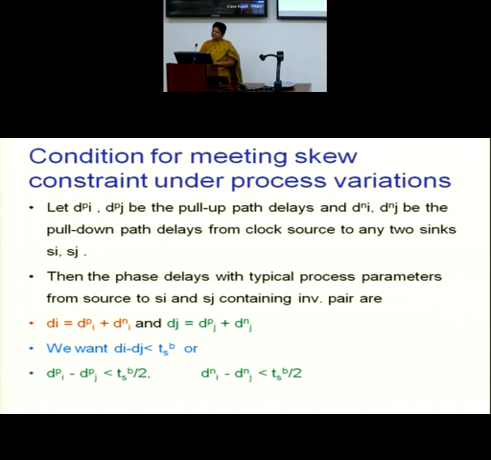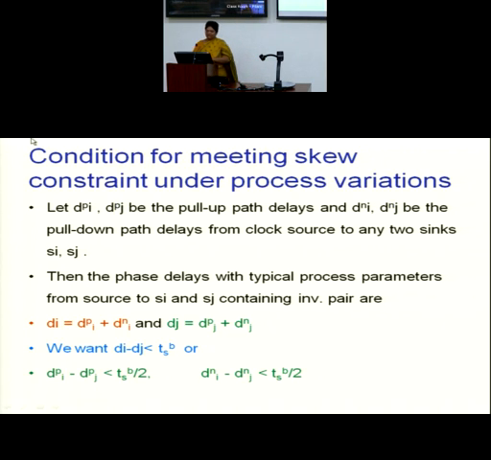Can you see the reason why I am choosing only two inverters? Otherwise, suppose it is three inverters, the pull down delay will be more and the pull up delay may be less, or the reverse. So you have to budget accordingly. You have to make 3 points, then 2/3 should be given to pull up and 1/3 to pull down. Here I would be giving 50-50% to pull up and pull down. That will be the only change. As I said, whatever you design here can, with some modification, be applied to a larger number of inverters in the path.